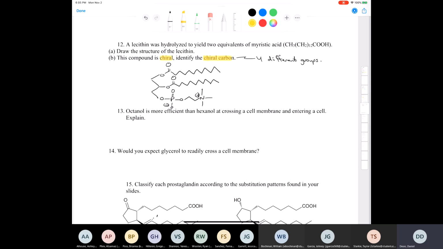All right? And so the chiral carbon is in fact this carbon right here. It's that one that I have highlighted in red. Why? Because it's attached to a hydrogen. So it's got the hydrogen. It's got this ester attached to it here. It's got this ester that has a CH2 attached to it. That's different than the other one in blue. And then it's got all of this group down here attached to it. And so the chiral carbon is the one that I have highlighted in red.